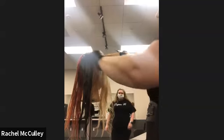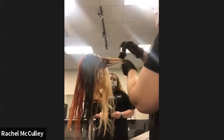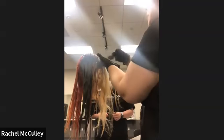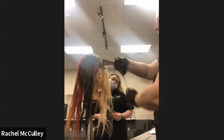How do you avoid holidays? Check your work, take clean sections, go back through and make sure. After like 10 minutes of it processing, you'll be able to see it better. So check it after like 10 minutes and you'll be able to see dry spots better. So I would say let it process a little bit and then check it after. Just make sure.